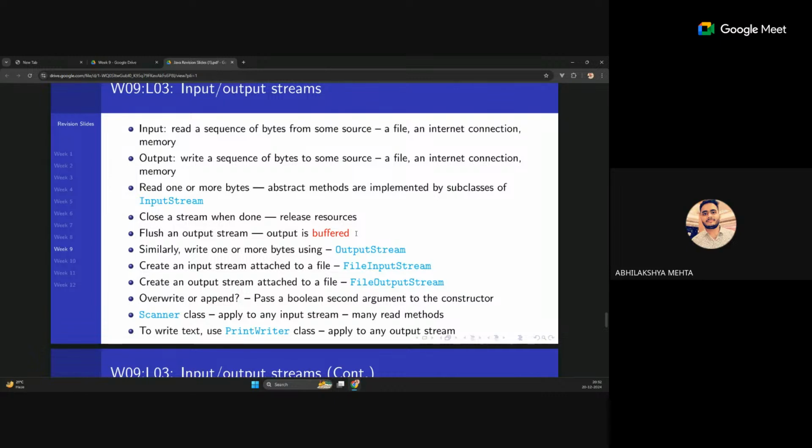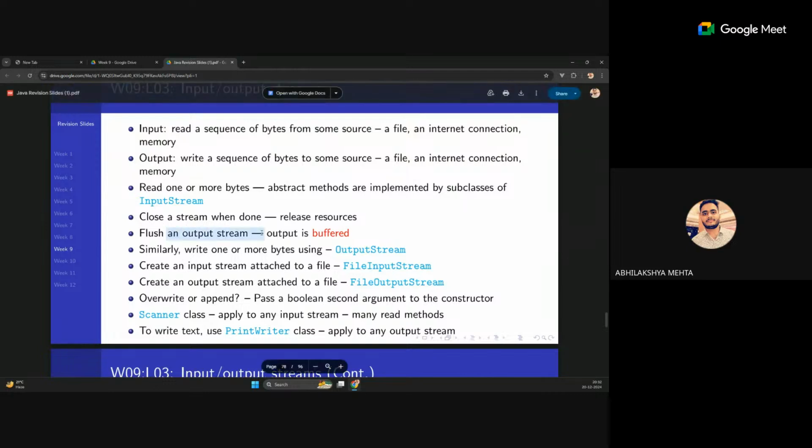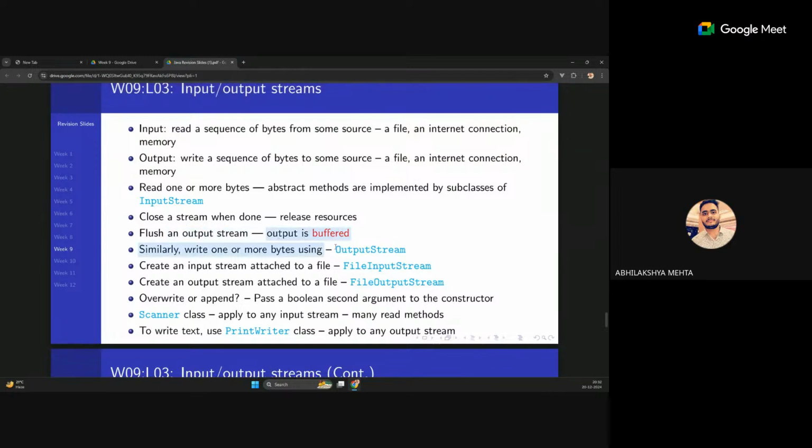It will take the elements from the input into a buffer, and that buffer is read directly. So it's like batch processing. If we don't want one element at a time, we can do batch processing to output all the elements in bulk. That is buffered. So we have to flush an output stream if the output is buffered.